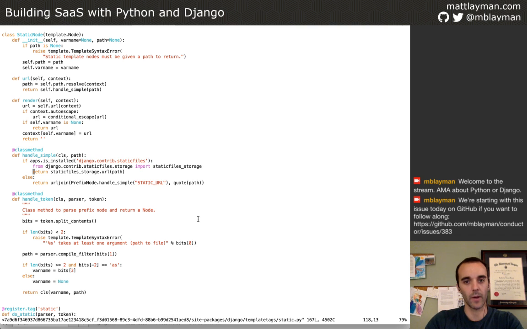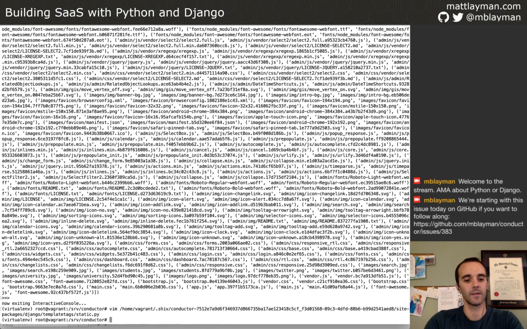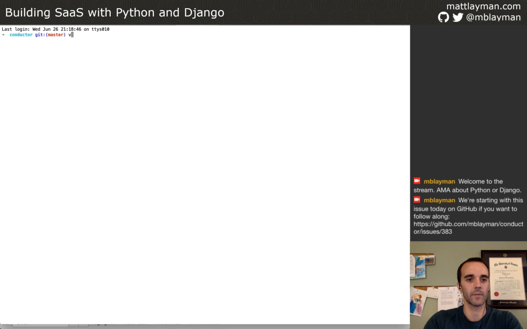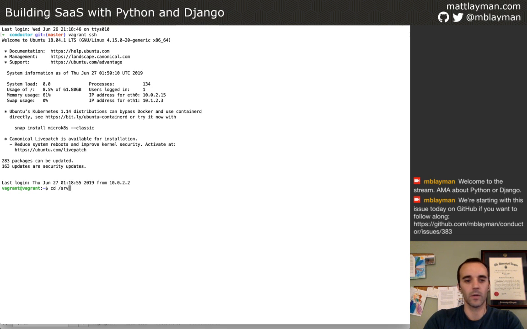We're going to monkey around with the virtual environment here. Again, this is a terrible idea for a production machine, but I think we're going to be okay since we're on a virtual machine, which is not the actual server. So I'm going to get another shell in here, and we're going to go into the virtual environment and into Django, which should be at lib, site-packages, Django, contrib, staticfiles.